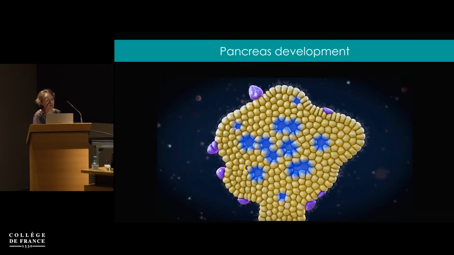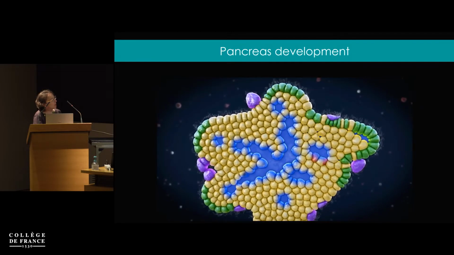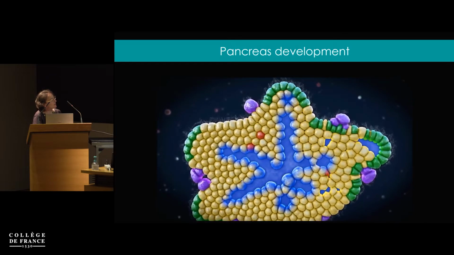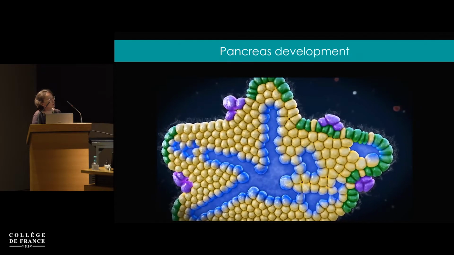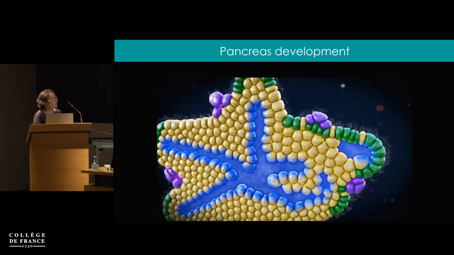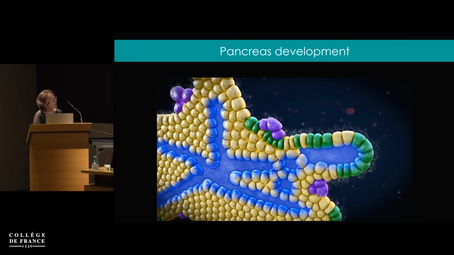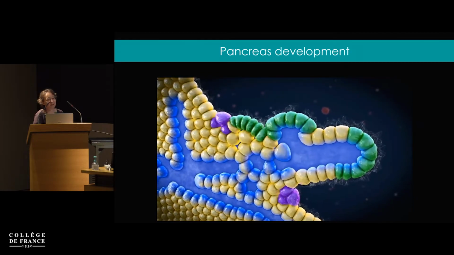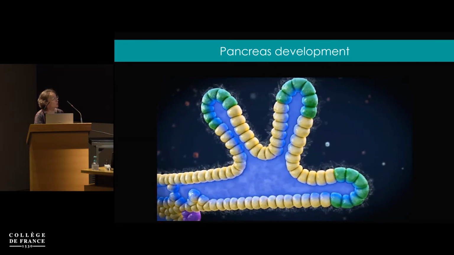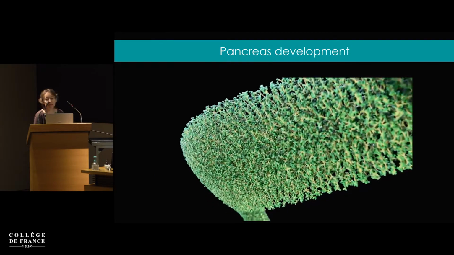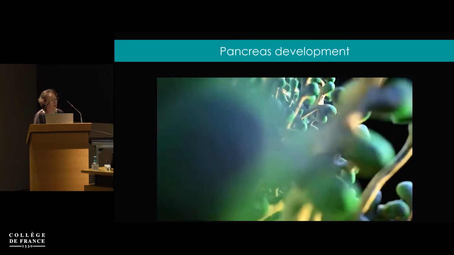At the same time, it's the beginning of the formation of the ductal network, which starts actually from local rosettes of polarity, which remodel with time and will form a continuous ductal structure. At some point in the middle of development, you start seeing at the tips these acinar cells, which are the cells that will produce the enzymes that digest food. So these cells produce enzymes and they're released into the ductal network and finally into the duodenum.